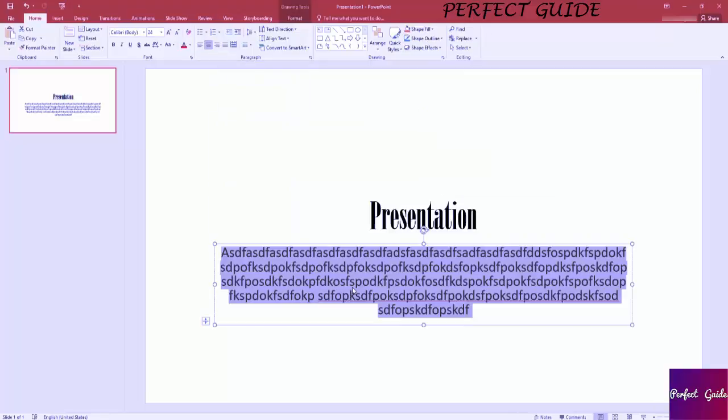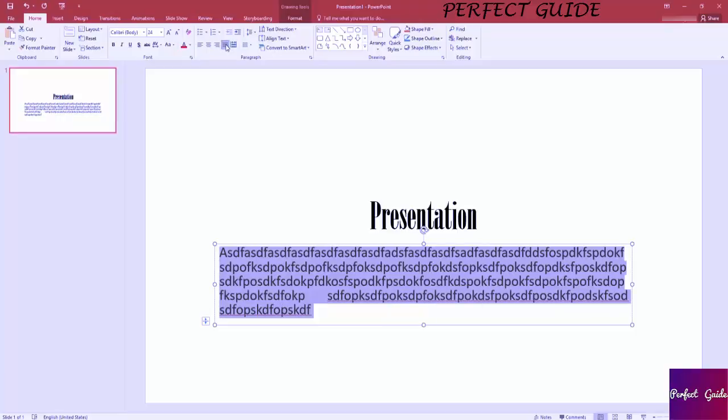So I've gone ahead and typed some text in here to demonstrate what justified actually does, distributing the text evenly between the margins. You see over here on the left that not all of the text is lined up, and over here on the right as well. Justified tries to fix that. So when we hit justified, it's going to ideally make it so that all the text lines up on the left correctly and all of the text lines up on the far right wherever the margins are.